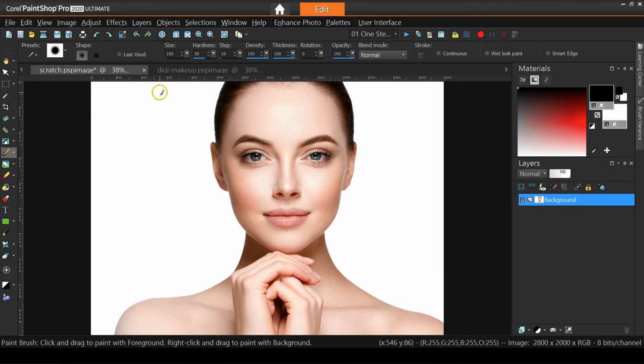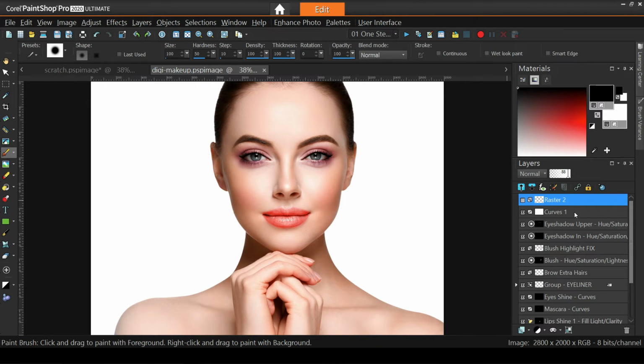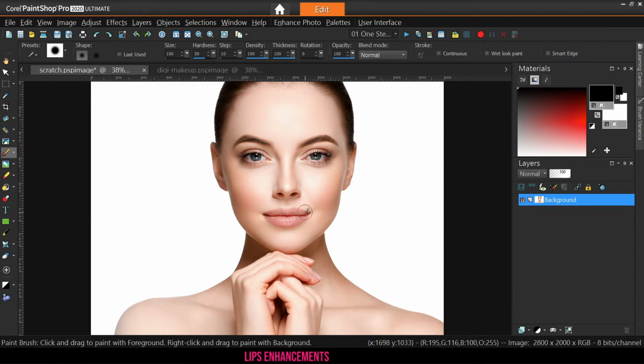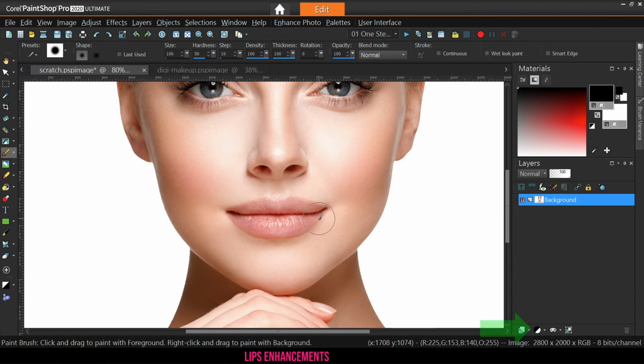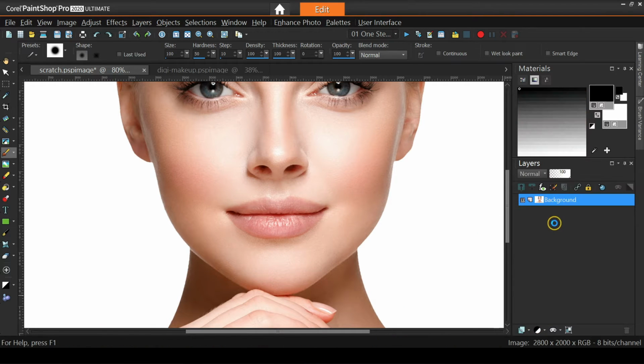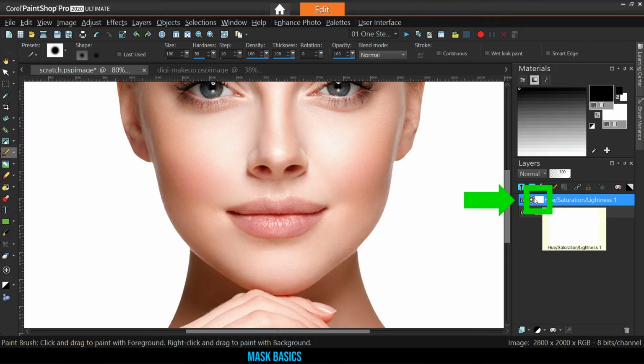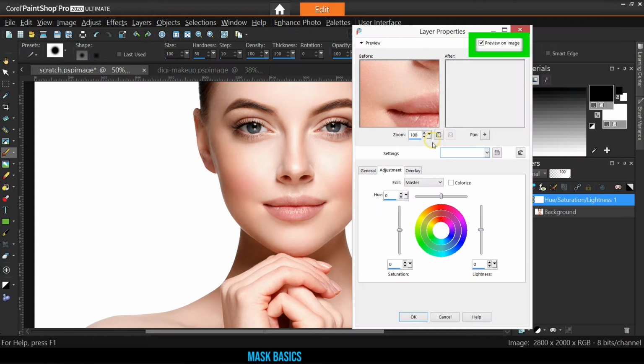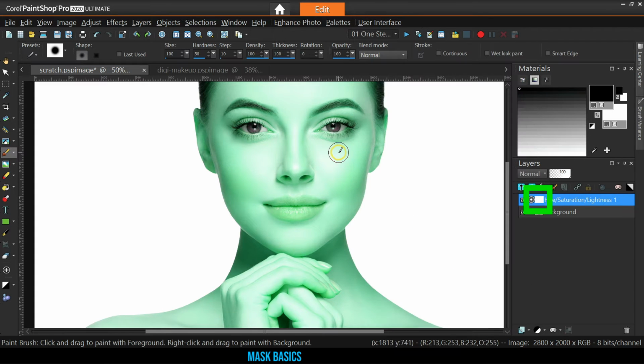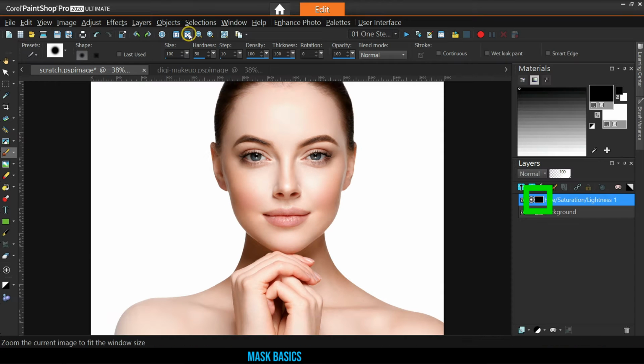Okay, I have opened my scratch image to work on, and the final image for reference. We'll start with the lips by changing their color, using an HSL adjustment layer. All adjustment layers come with their own mask, which is initially white, as shown in this thumbnail over here. This means that any change in the properties of this adjustment layer will affect the whole canvas, like so. If I invert the mask to black, with this little icon over here, then the adjustment layer has no effect. With masks, black means block, while white means let through. Put otherwise, black conceals, white reveals.